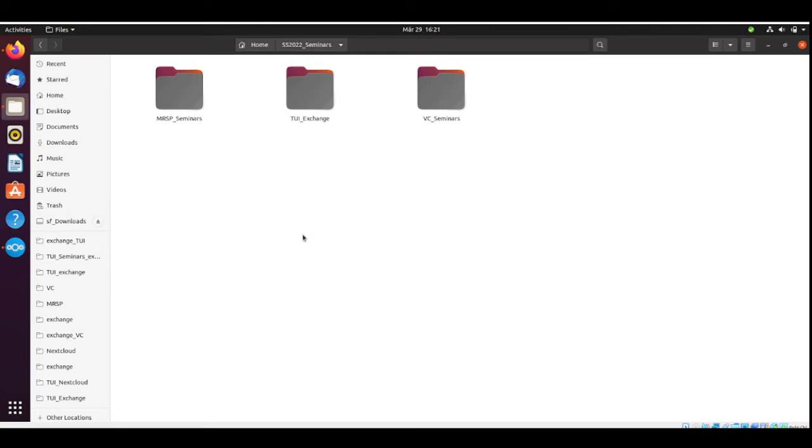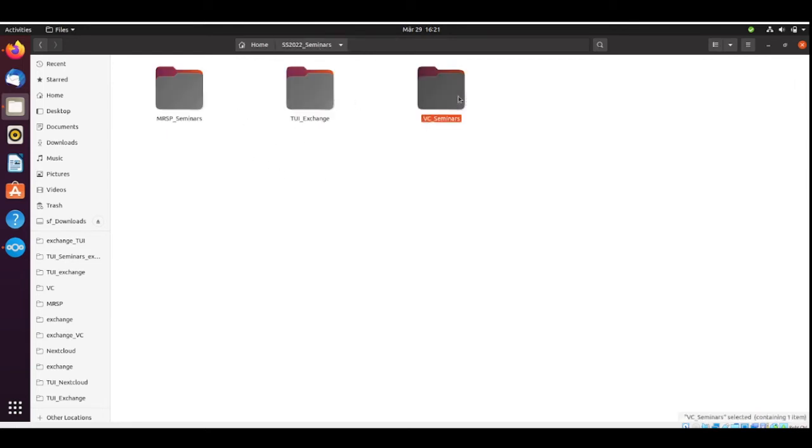Now we must start Jupyter Notebook inside our working folder. So it will be the video coding seminar. So if you're working on the seminar assignment for video coding, you need to start the Jupyter Notebook inside this folder. If you are working on the multi-rate signal processing, you need to start the Jupyter Notebook inside this working folder. So it really depends where you start your Jupyter Notebook, because Jupyter Notebook needs to see this configuration file.